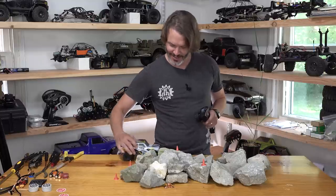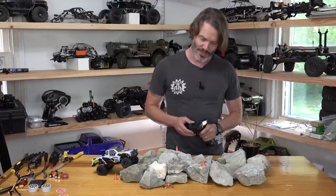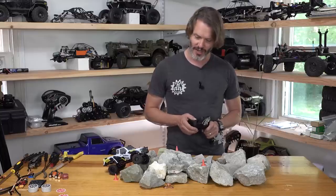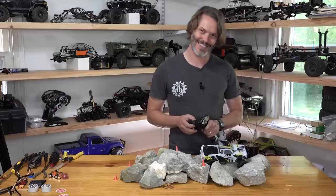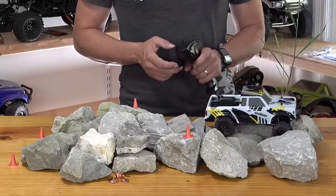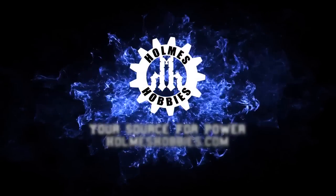I feel like a kid pushing a little car around — it's fun. For going outside and grabbing a couple of rocks I can have a lot of fun with this, and the battery should last a ridiculously long time since it's such a small rig — probably not pulling more than an amp in a stall, so you could stall it out for about 30 minutes and the battery would survive. It's so tiny and so cute. If you have questions about this teeny tiny little rig that I didn't cover, let me know in the comments — thanks for tuning in, have a good day.